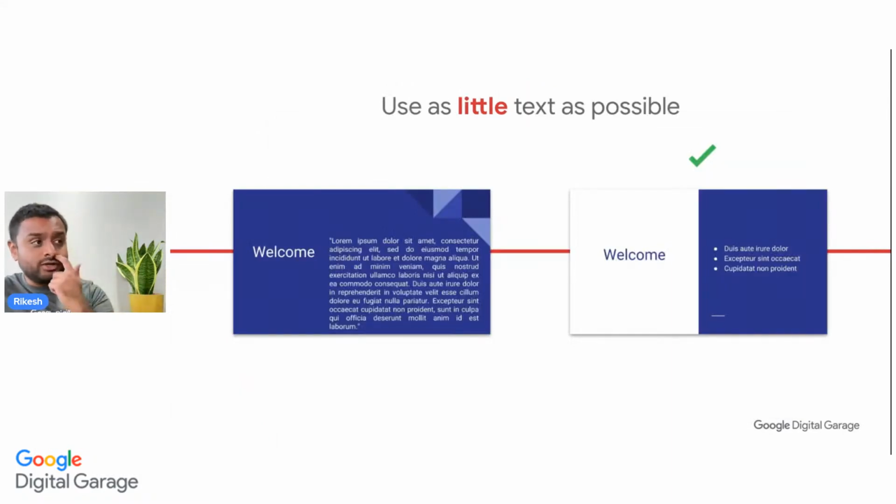Also, one thing to note is try and use as little text as possible with your presentations. So you can see the one on the left-hand side is not great. It's just a lot of information to read in that paragraph. Whereas short, snappy bullet points are going to be easier on the eye for the audience, especially with the short attention spans that we have as humans in general. Because the one thing to note is, if we had everything on our slides or any other type of presentation software that we use, then there's no reason for us as presenters to be there. We could just hit play and let it go.